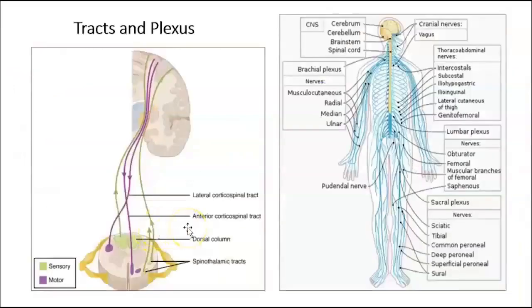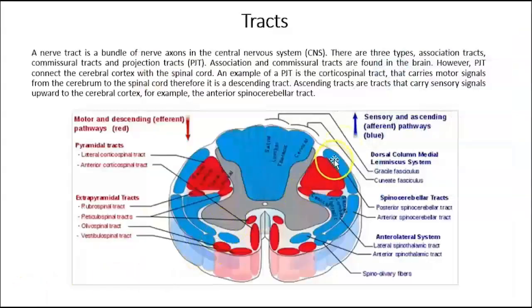There are two characteristics that you need to understand about this. When the nerves are outside the spinal cord, they are going to form plexuses. When the nerves are inside the spinal cord, they are going to form tracts. We have ascending tracts, which are going to be sensory because they send the information up to your brain. And we also have descending tracts. Those come down from your brain in order, for example, to move your muscles. You can see here some examples of where these tracts are located. There you have the names of these tracts.